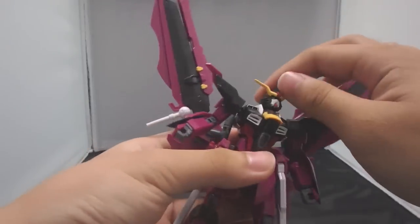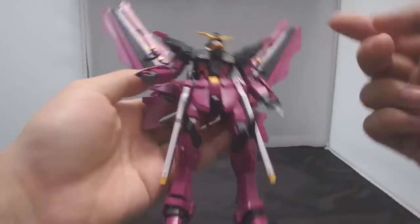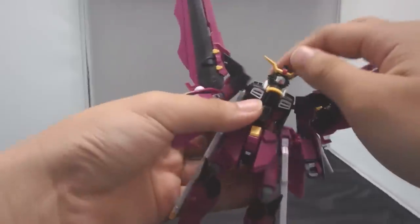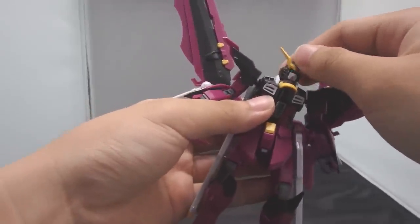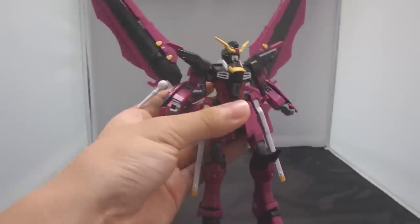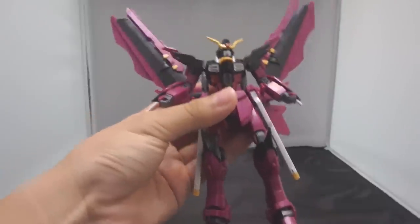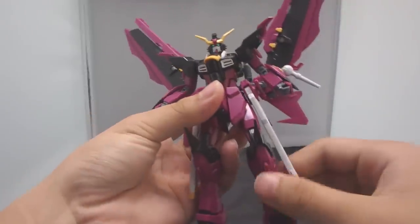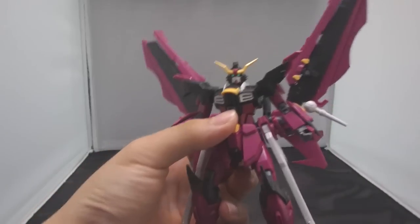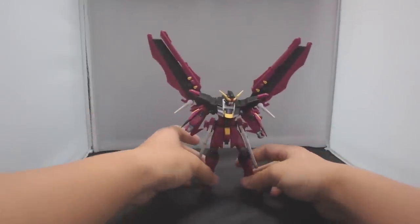The concept of this guy is basically the Strike Freedom body with extra spikes, with the Strike Noir pack and the Destiny head — that's it. It's kind of a shame to see Maggie not actually face off with Romel in the actual anime, because it is heavily implied in the opening. But all they did is just have a gunpoint scene, and that's it. For the stickers, you only have the eyes and sensors on the front and back of the head. That's all the stickers — that's all the details for the Love Phantom.